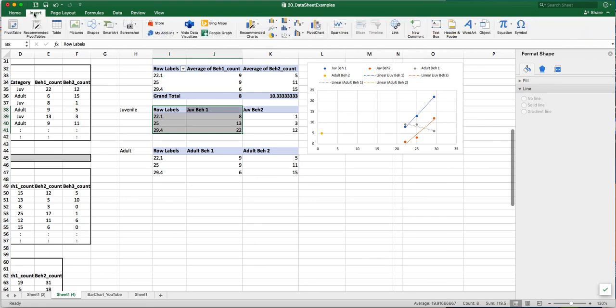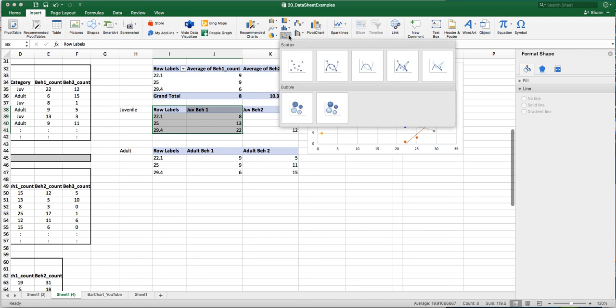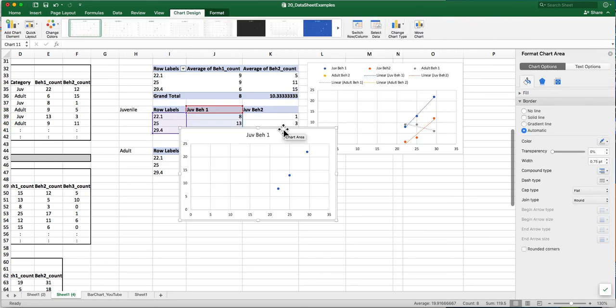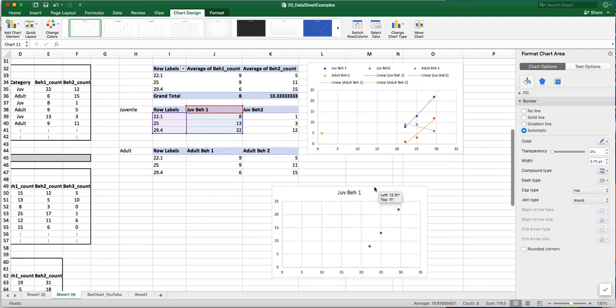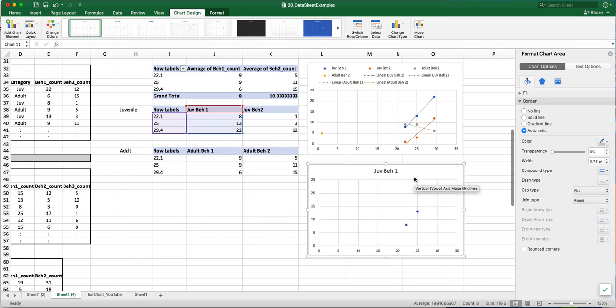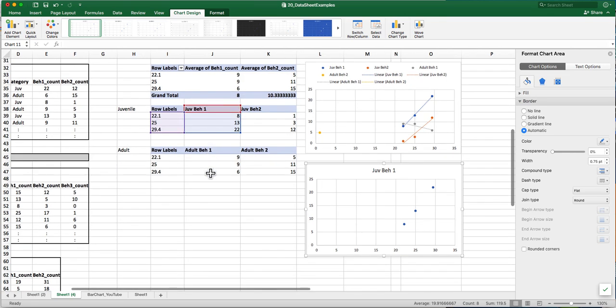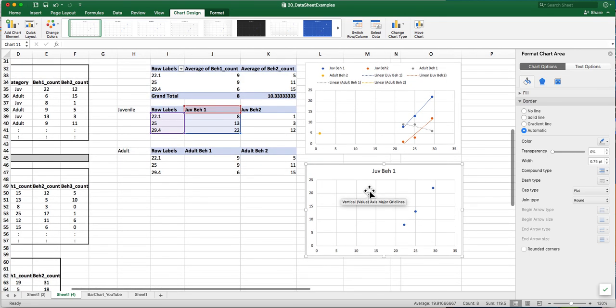Go up here to insert a scatter plot. And here I have my juvenile behavior 1 on the single scatter plot. So remember, I also want to add the adult behavior one as a comparison.